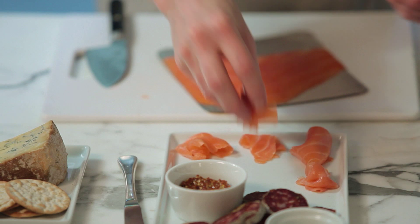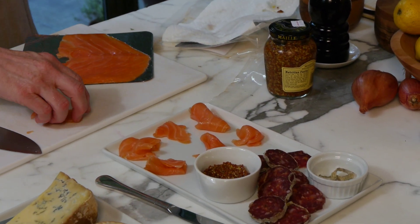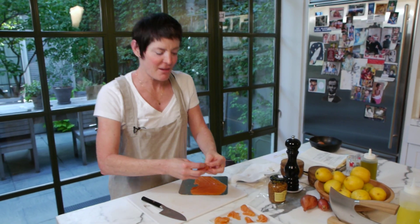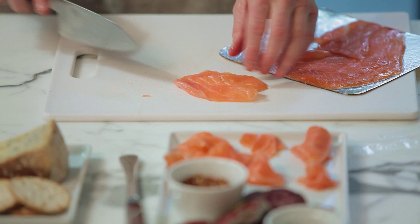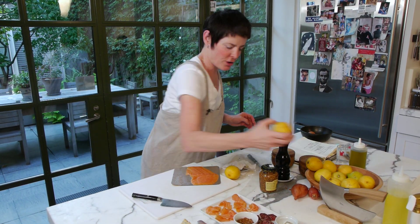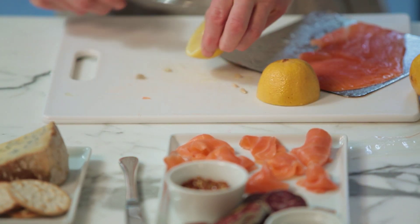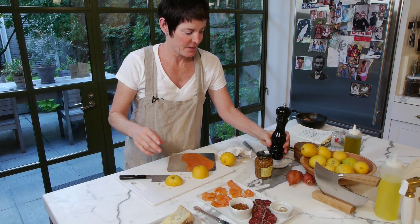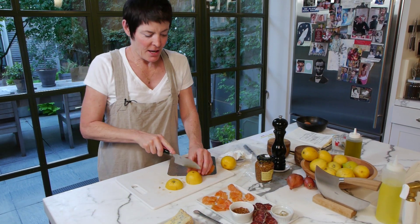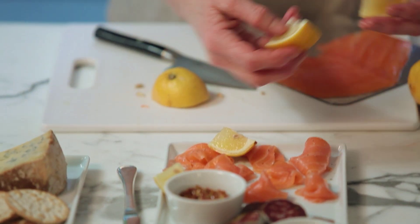And then you're going to serve this with lemon and a little fork that people can use to pick up the pieces. I'm going to use a little lemon juice — it's okay that it's near the charcuterie. One of these lemons I'm going to use for presentation to get rid of the seeds, one of them I'm going to use to squeeze. Little squeeze — try not to hit the salami. Tiny bit of pepper just for appearances. And I'm going to grab a tiny little fork so they're not putting their hands in everything — you don't want everybody's filthy mitts in all the food.